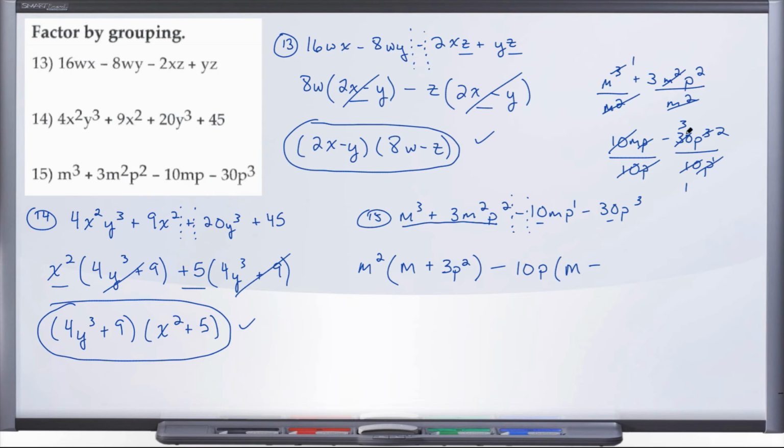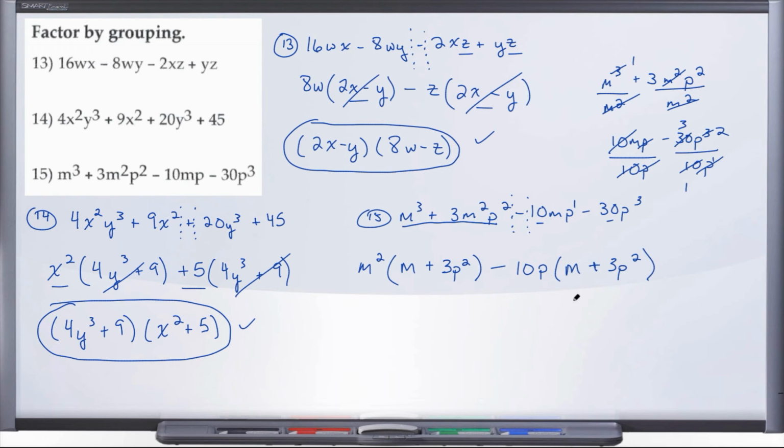So negative, but hold on here, let's see what I did. Because we have a negative out here, this is actually going to be a positive, isn't it? Because negative 10p times a negative in here is going to give us a positive, but that's not what we had originally. So we need a negative times a positive here to give us the original negative. So I guess we have to make sure we watch our signs, right? All right, but it's still going to be our 3p squared.